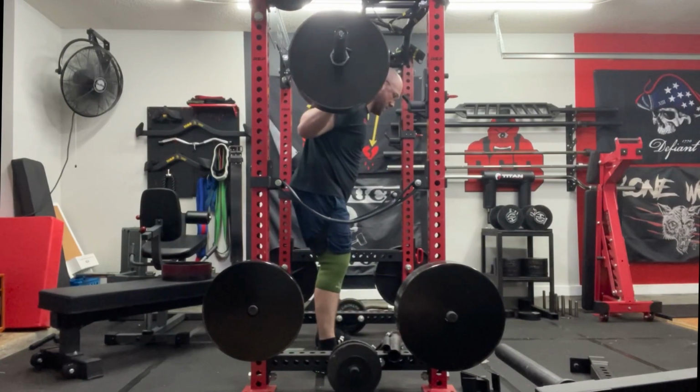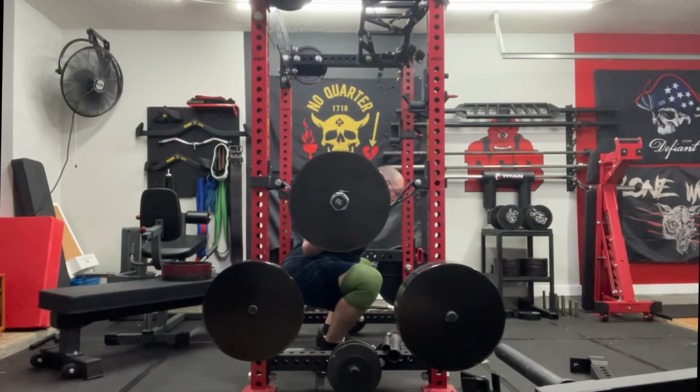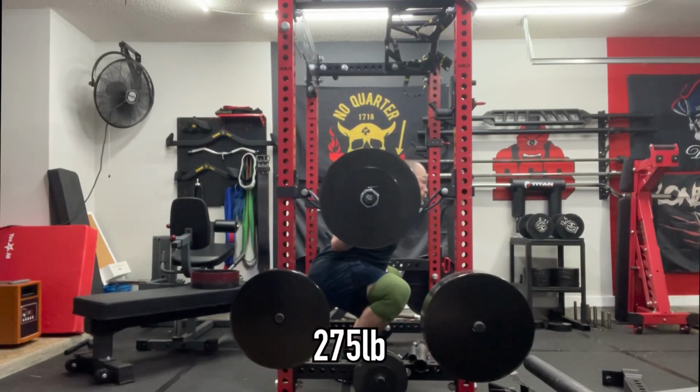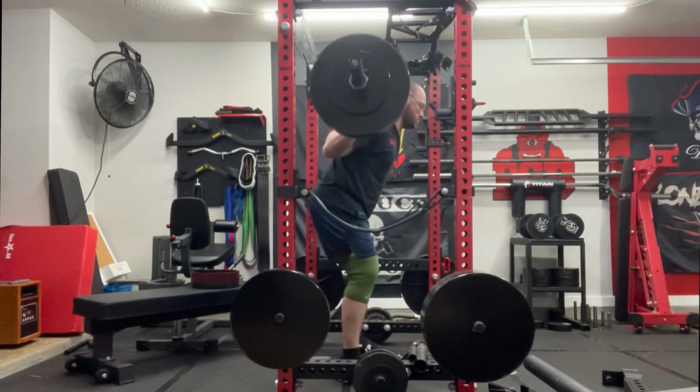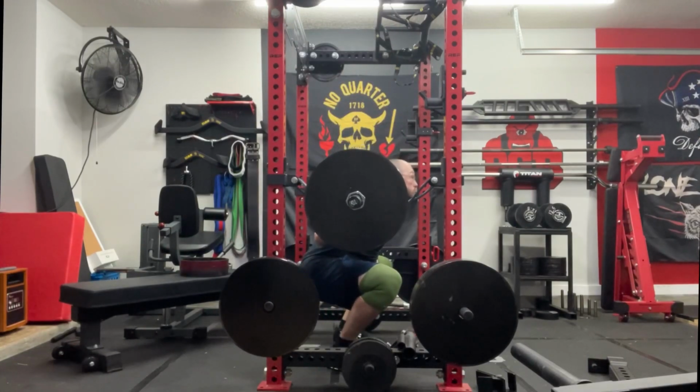This was on Thursday, yesterday, and I planned on just working up to one working set and then ending the workout, thereby really decreasing the volume by means of giving myself a rest.